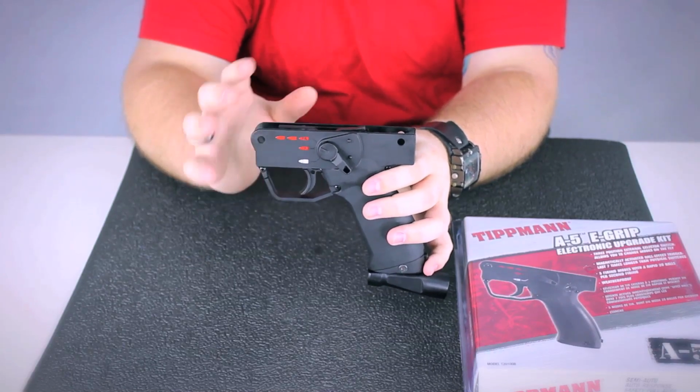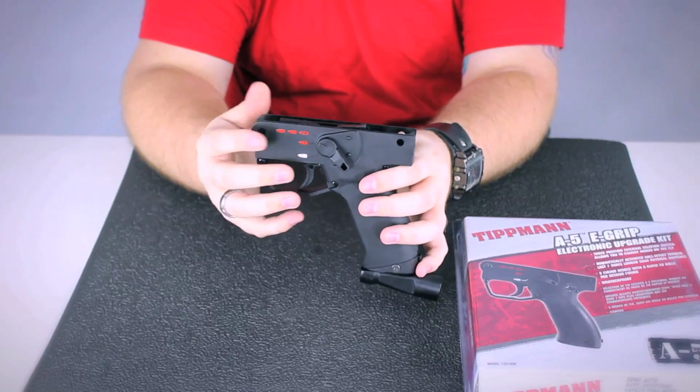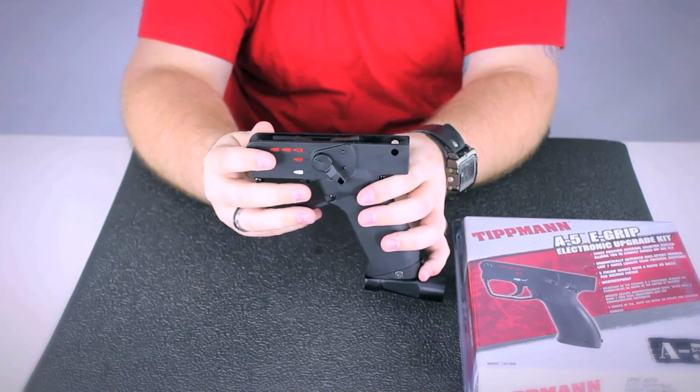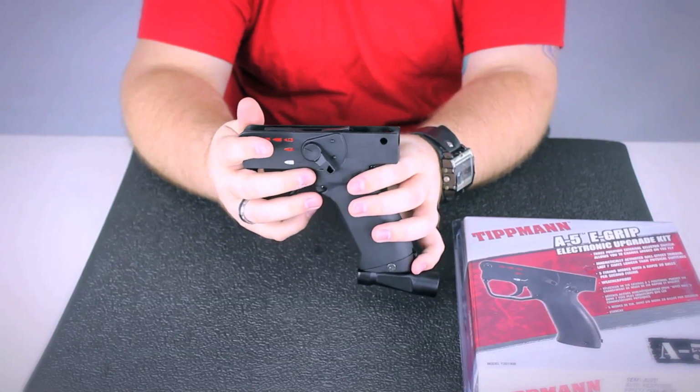And now the internals of this are pretty much weatherproof. It's very difficult for moisture to get in there, and if it does, the board is designed to resist that and keep working.